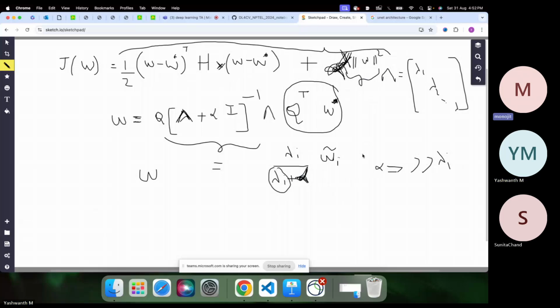Here I would like to ask: can we say that the first summation term will be less than alpha multiplied by the norm of the weight matrix?